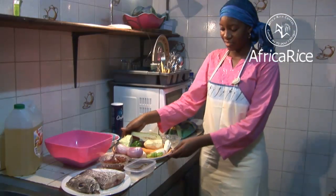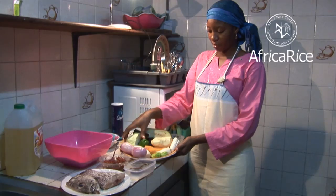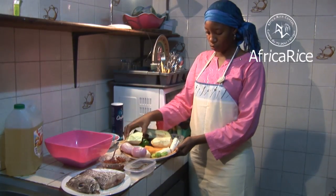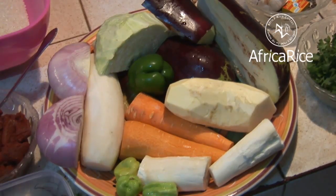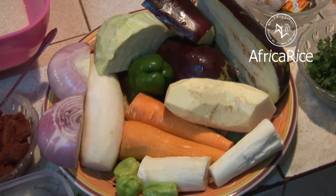200 grams of carrots, peeled. 200 grams of cassava, peeled. 1 small cabbage chopped into 4 pieces. 4 okra, optional. 4 sweet potatoes, peeled. 2 eggplants with the stems removed and cut into pieces. 4 small turnips, peeled.